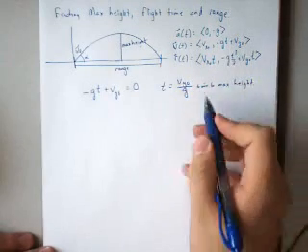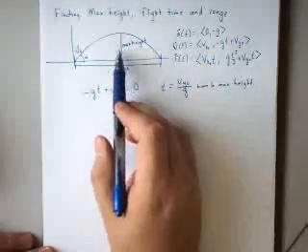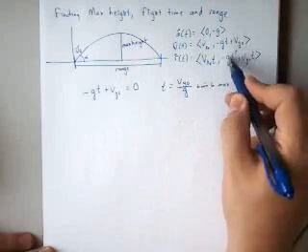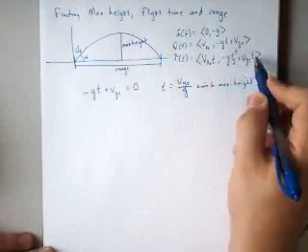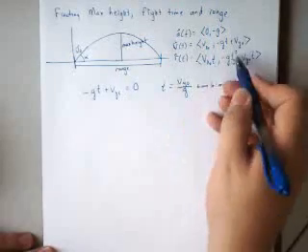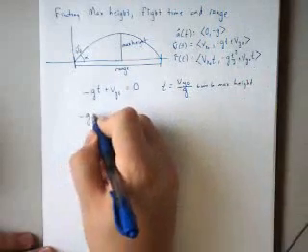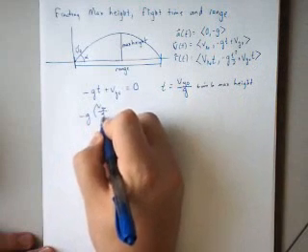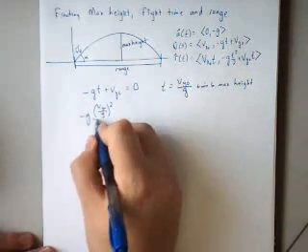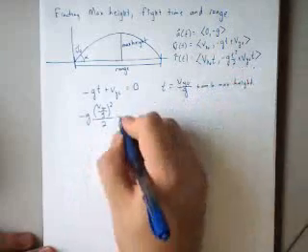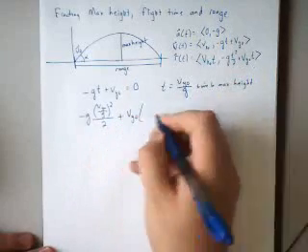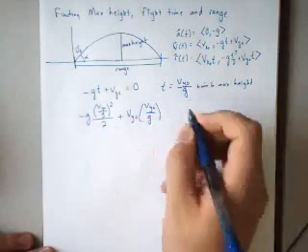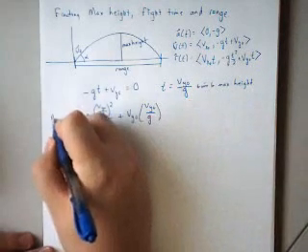Since that's the time to the max height, and the max height is a y value, I'll come to the y component of the position, and we'll replace the t in here. So I've got a negative g, and I'm going to replace the t with the vy naught over g. And then I'll replace the vy naught, and again replace the t with the vy naught over g. This should be our max height.